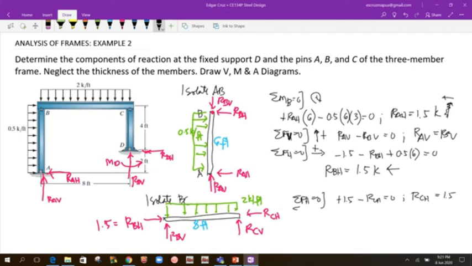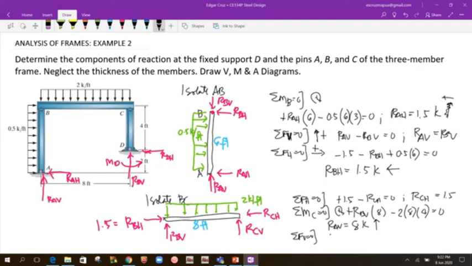Okay, then kapag nag-summation moment naman tayo sa C equal to 0, let's say clockwise positive. So moment tayo sa C dito, so we have RBV. The moment arm is 8 and that is positive kasi clockwise. Tapos yung uniform load naman is counterclockwise, so minus 2 kip per foot times 8 resultant times the moment arm is 4. Okay, so wala na, everything is equal to 0. So from here, I could solve for RAV. 2 times 8 times 4 divided by 8, so that would be equal to 8. So positive yung 8, so that means RAV is upward.